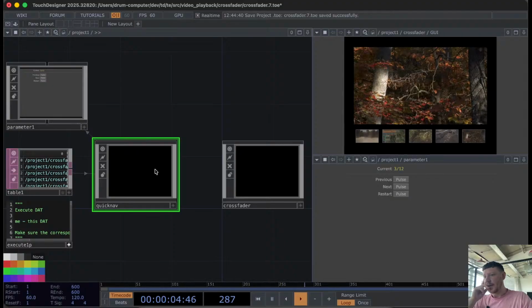I guess what we're missing is some kind of header that will tell you, okay, this is Crossfader. You can look at the GUI and press the buttons to play with it, and then you can press previous, next, and restart to navigate how it is built in a tutorial-like fashion. So that's what I want to happen.